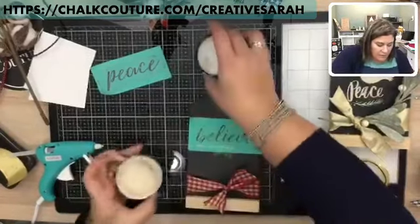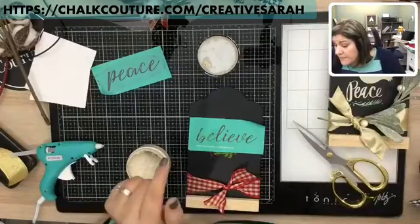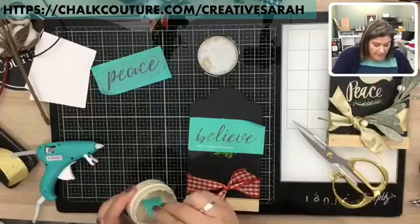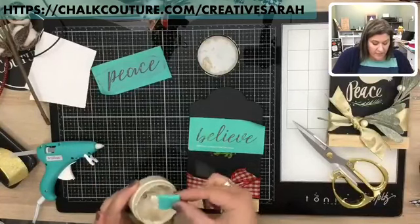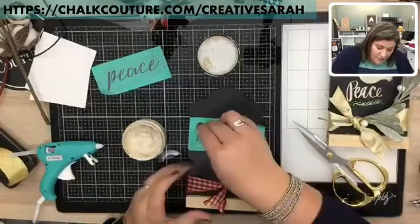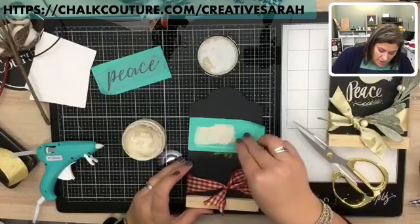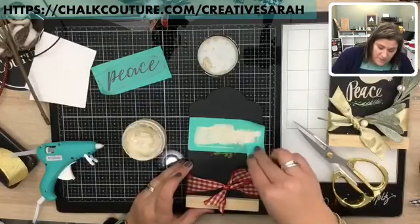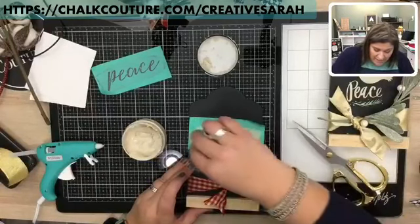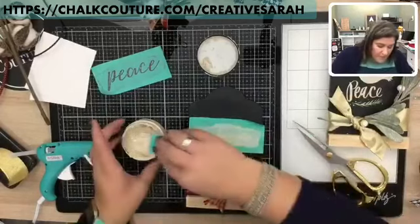And because I'm going over, I don't like to go over dark colors with a light color. Here's why. The chalk paste is a thin microscopic layer, and so you can see through light colors to the dark colors. You can see through the light. So because of that, I'm trying to do a super thick layer, first of all.